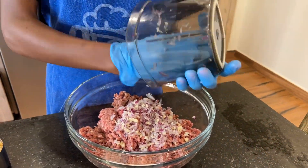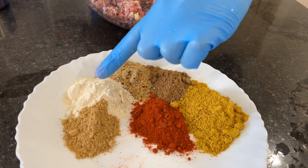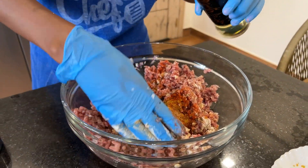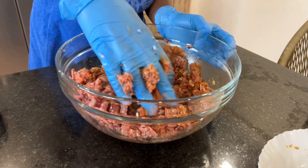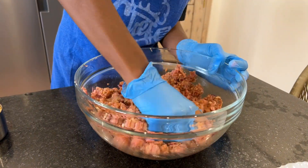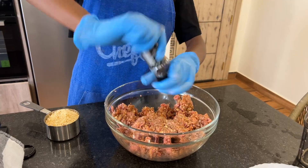While waiting for the dough to rise, I started on the patties. I used three-quarter ground beef with one red onion and garlic. For spices I had beef masala, paprika, garlic, and blend mixed spices, plus a little bit of vegetable oil. Work it together like kneading dough. I also added a little bit of salt — careful because the blend already had salt — and a little bit of black pepper.